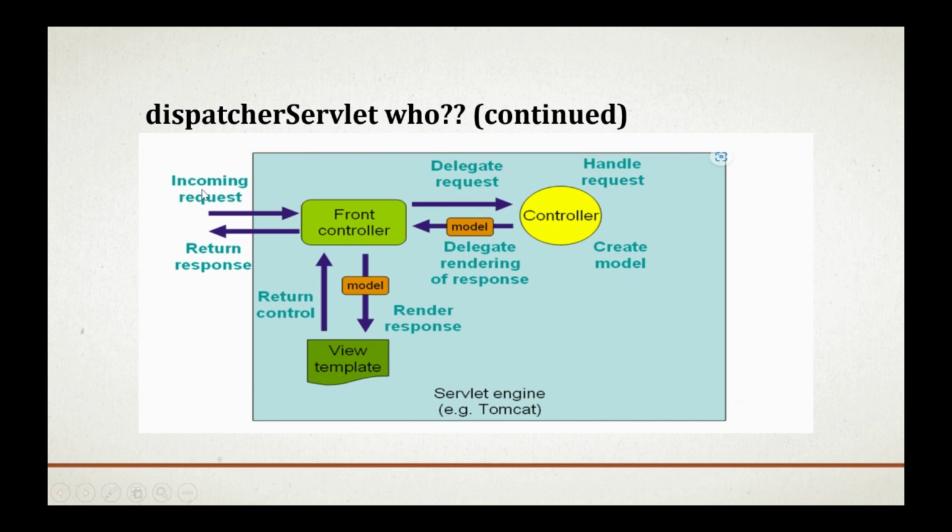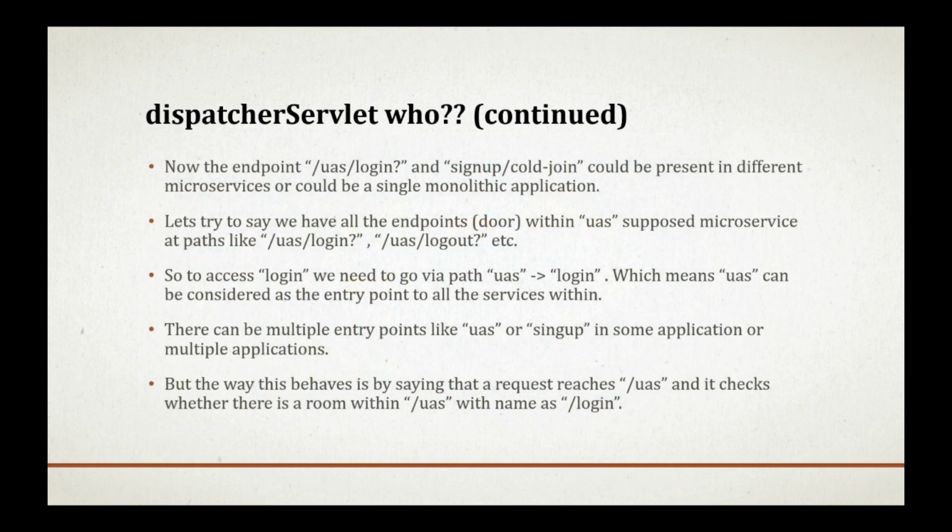So the entire architecture looks something like this. We get an incoming request to the front controller. This is from the MVC pattern. It decides the model, reads the response, all those things are happening. But let's just use some of the details here and not have a lot of discussion on this, else we will deep dive into the MVC part of things. We're just looking at the front controller. So we'll get the request. It will see if there is an actual method that is correspondingly present in the controller. If yes, it will delegate the request to the controller, and the controller will handle the request and give back the response. So this is how the dispatcher servlet works.